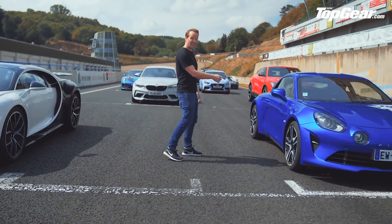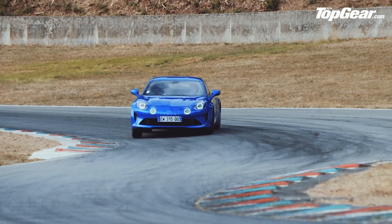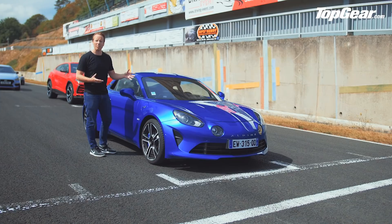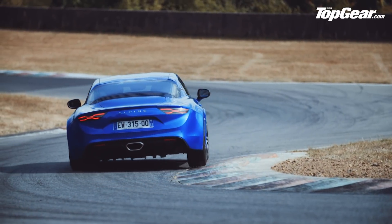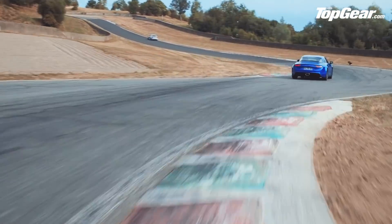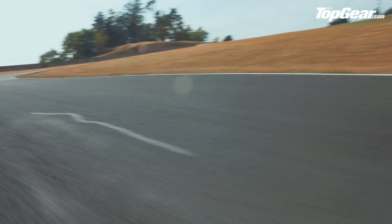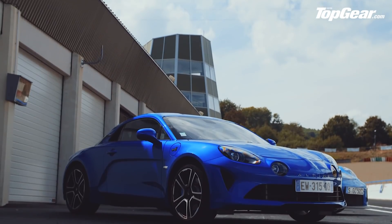And over here, it completes an all-French front row. Fittingly, it is the Alpine A110 — something altogether different. Weighing in at about a ton, give or take a sandwich, it is a lightweight, and such a sweet handling car. I drove this thing on the road, never on track, so my worry is it might be a bit swamped on the big stage. Only around 250 horsepower, but cannot wait to see what this thing can do.